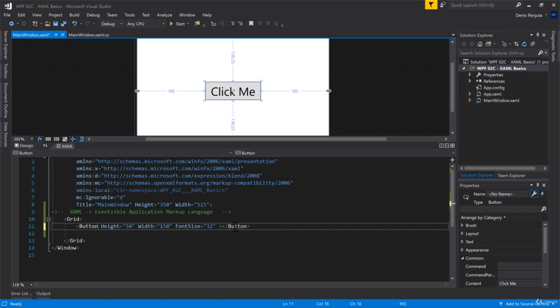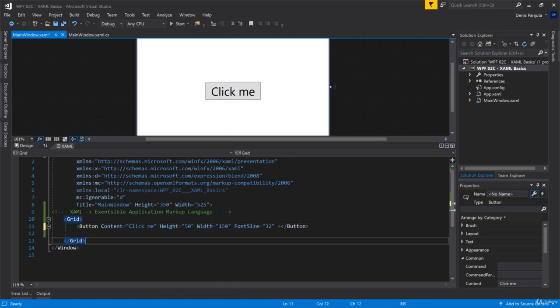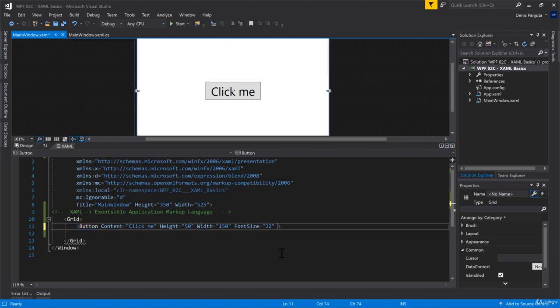Now, what you also can do is, instead of adding the content to the content property, you can simply add it within the button tags. So in here, I'm going to say something like click me. And as you can see, it's there. So this is the content. In between your tags is where you have your content. So that's one way of doing it. The other one is to simply use the content property here and assign the text like this, as we have seen before. Now, this closing tag button is not required if you simply close the button straight away like this. So you can close it in a shorter manner like that. So you don't need the closing tag button.